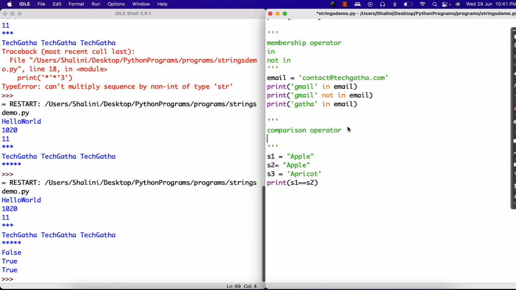The comparison operators which I can use are equal to, not equal to, less than, greater than, and all the comparison operators. So let's see.